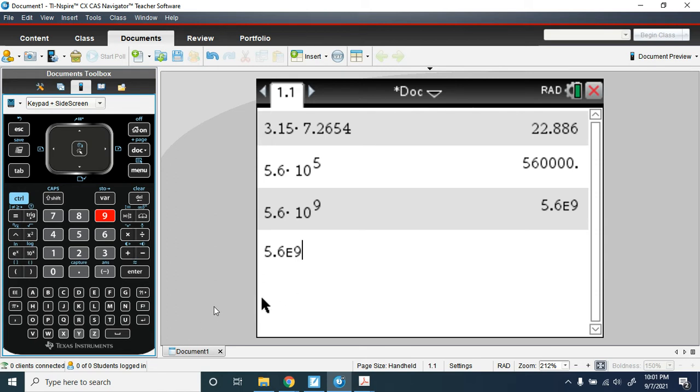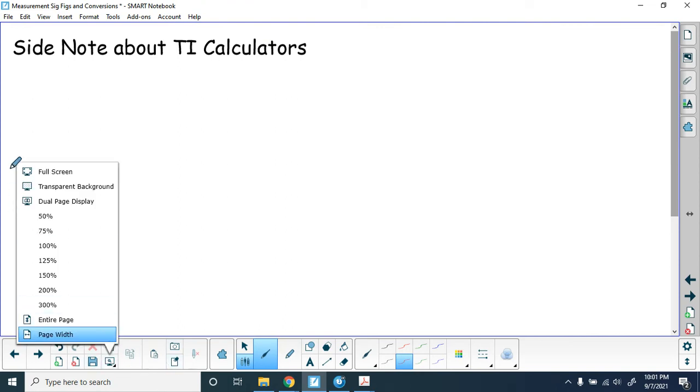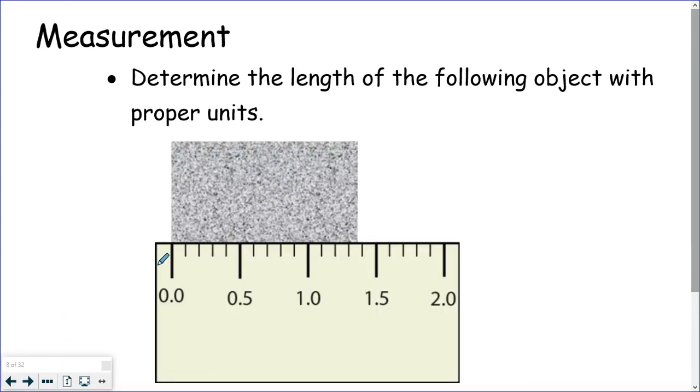If you want to do division in your calculator and do it a really fancy way, which is the way I like to do it in these calculators, if you hit Control and then divide, it'll give you a fraction so you can make sure what's on top stays on top and what's on bottom stays on bottom. And then you won't have those problems with things moving around. Okay, so there's your little side note for your calculators. I hope that helps. We'll keep going with your note guide here.